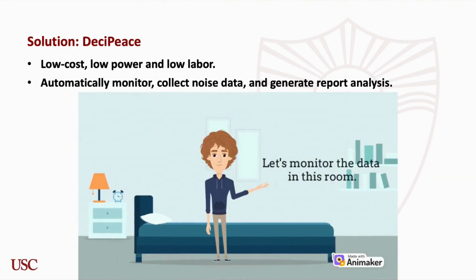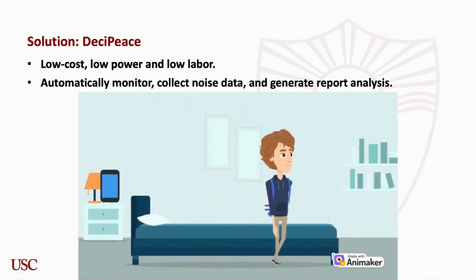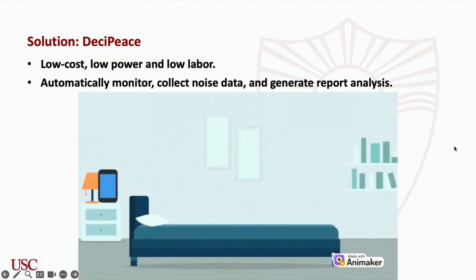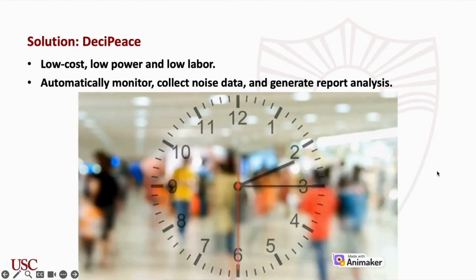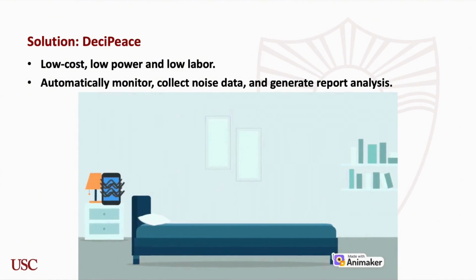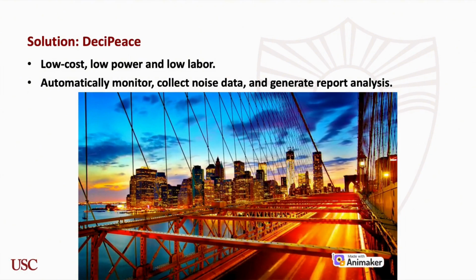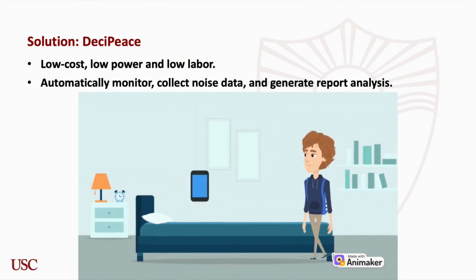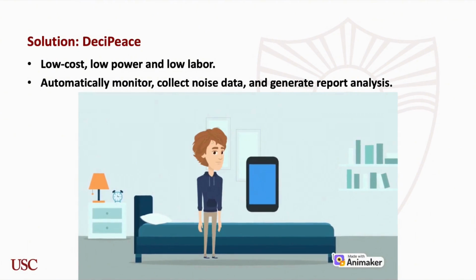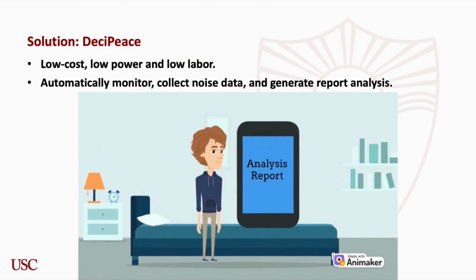When you need to measure a room's noise data, just open the app, place your phone near the bed, and you're all set. No further action needed. The app will automatically collect ambient noise data and use a large language model to analyze and identify the noise. After some time, you can view the analysis report for this room on the website.